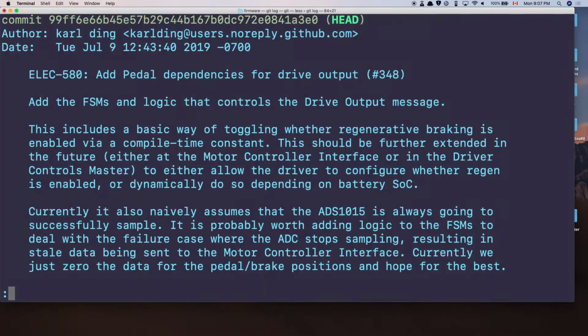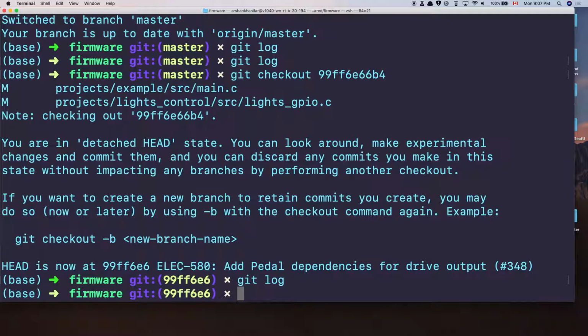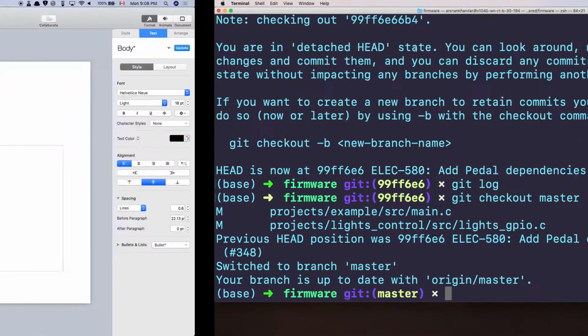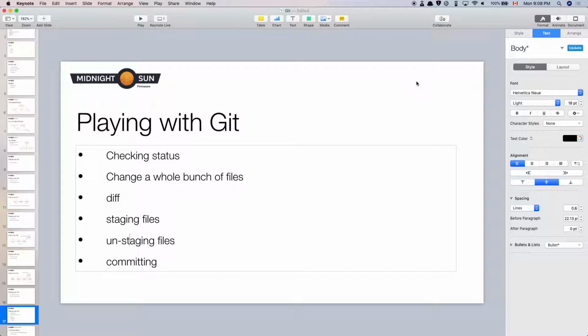Oh. So when you do git log, it shows from there and there and before, so whatever commit that was there before that commit. One thing that you can do is to just do git checkout master to go back. Yeah, that's fine. I thought when you do git log, it would show exactly where you are, but I guess not. It only shows from that commit and previous.